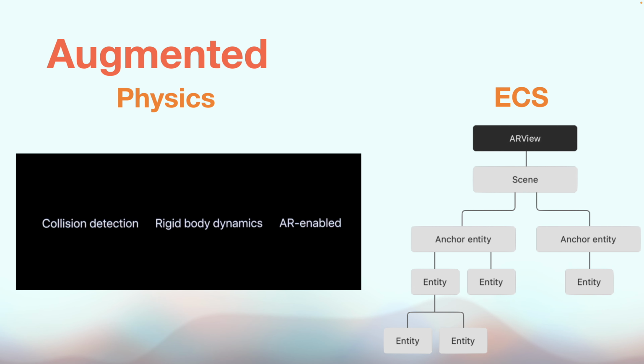This image is not big enough, but there's also another bigger image. I can just go over this real quick. So we start with the AR view, and the AR view will be placed onto your storyboard. And we want to assign a scene to the AR view. For the stuff that we just saw, this one we want to have a face anchor. The other scene, we want to have a horizontal anchor. And this scene, we want to have an image anchor. And you can see the image entities, the anchor entities. And within each anchor entity, we have the other entities. So we have the different 3D models, different animations, and all that stuff.